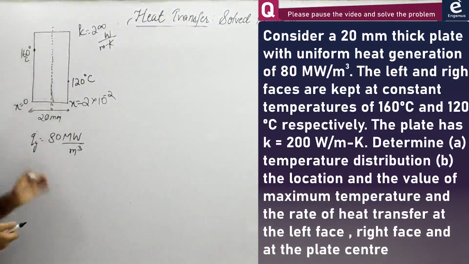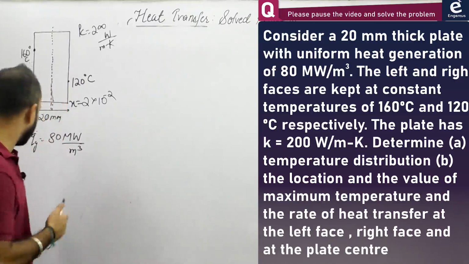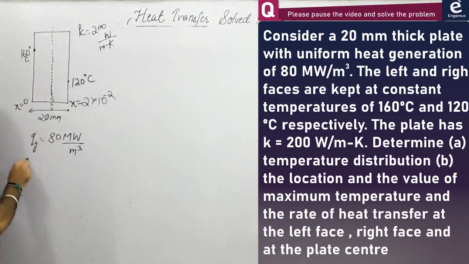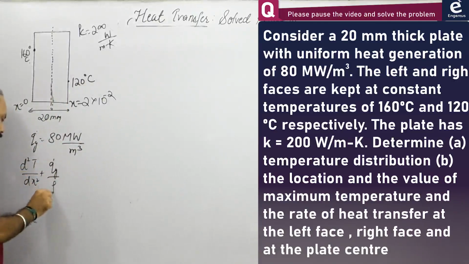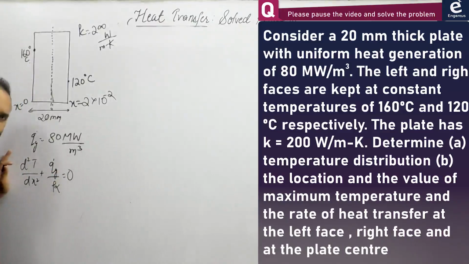Okay? General equation of heat conduction. This is one dimensional, steady state. So, you know what we are left with: d square T by dx square plus qg by k is equal to 0. ठीक है, equation same है ना, starting equation is same, but because the boundary conditions are different here, the final profile will be different. ठीक है, so let us solve this equation.